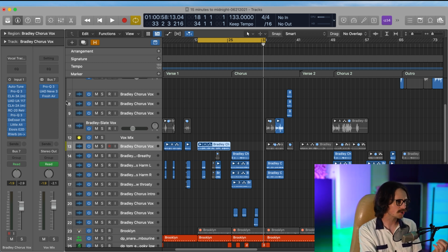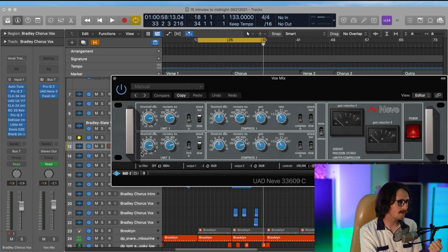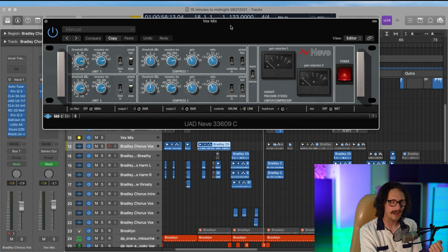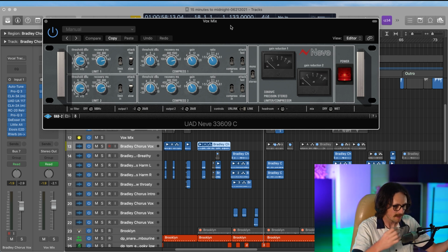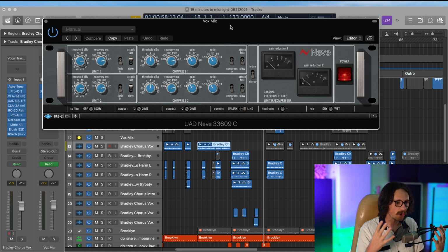You're going to sit around, you're going to try to clean everything, and then you're going to throw a UAD Neve 33609 on it, and you're not going to think that you're adding distortion? Dumb. You're high. Oh my God! Wow! You have to understand distortion is life. Distortion is thickness. Distortion is depth. It's width. It's everything that gives our music energy and gives our records the sound of a record.